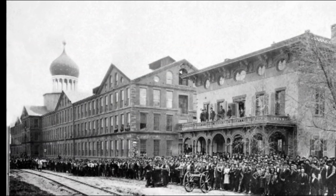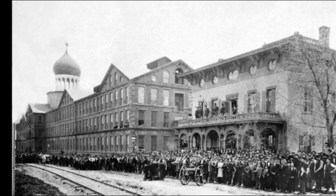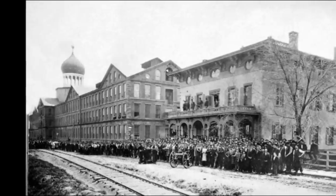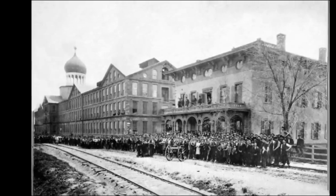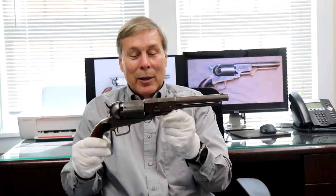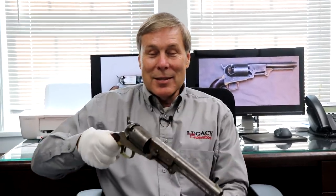The state of Texas appointed Sam Walker to travel to Hartford, Connecticut, where he met with Samuel Colt and offered to partner with him on reconstituting the company. In exchange for starting up again, the state of Texas would give him an order for a thousand new pistols — which has been named the Colt Walker. I have one here. I get a big smile on my face when I pick this up because this thing first of all weighs five pounds and you could definitely do curls using it — very, very top heavy.